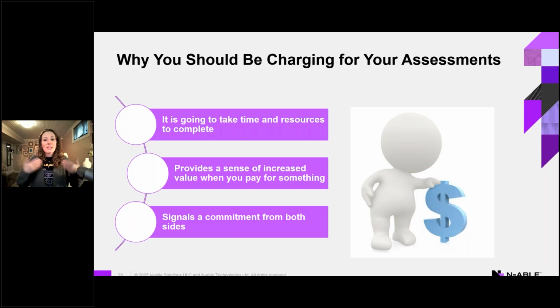So the assessment is that opportunity to really position yourself as that expert, as that authority in the space, and then you use your cybersecurity and technology standards. I don't want to say you weaponize it, but you use that as your differentiator from other MSPs out there who aren't doing anything like this, or maybe to this extent. And so if you don't charge for your assessments, my feeling is that prospects will never really understand or appreciate that. So my feeling is that you should charge for them.